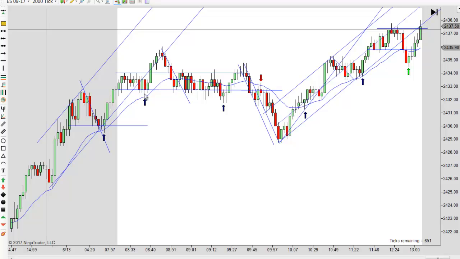The reason I like this entry here, you actually would have entered, if it hadn't been for this bar, I wouldn't even like this entry. But this is really the entry trigger, but your stop has to go below the low of the lowest swing. So that's really your signal bar in this case.